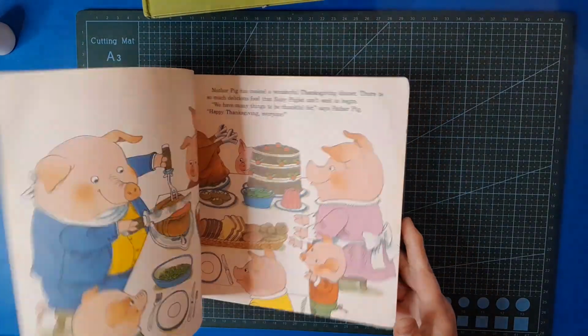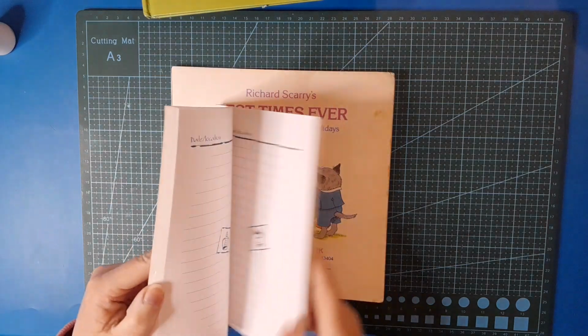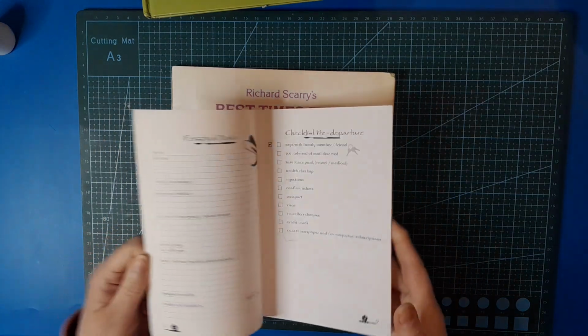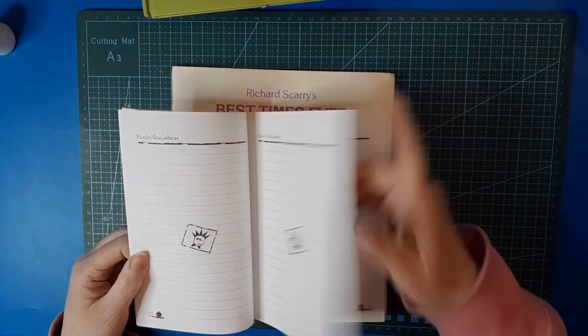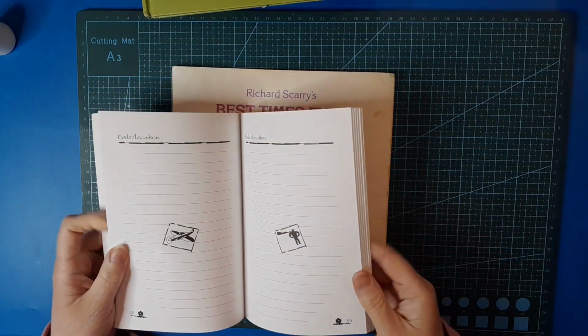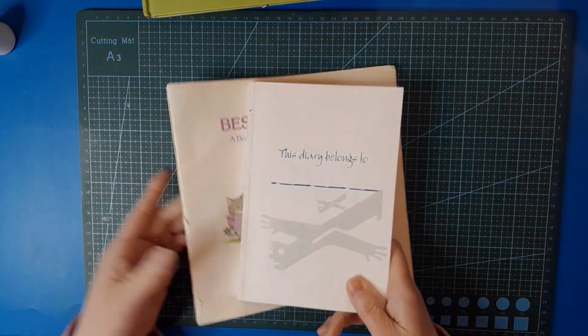So they were all free. From the book barn, I got this Richard Scarry book free. In pretty good condition, apart from missing the front cover, which is fine because I'm going to be cutting it up anyway. And I also got this free. It's a diary that's never been used, and it's got some interesting bits and pieces in it. Looks like it's aimed more at a boy, because it's got lots of trains and planes and very boy oriented images, and the style of it as well, like Batman. But just really fun, good paper. Of course I'm going to grab it for free.